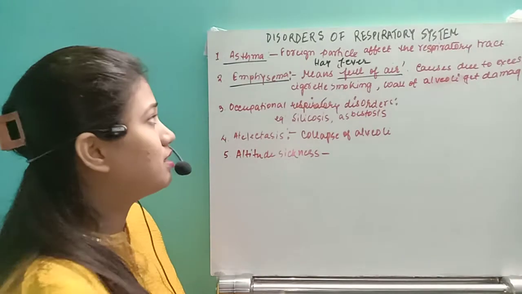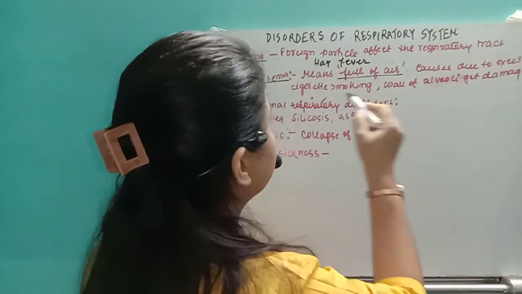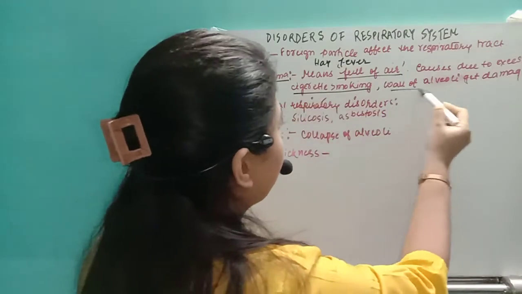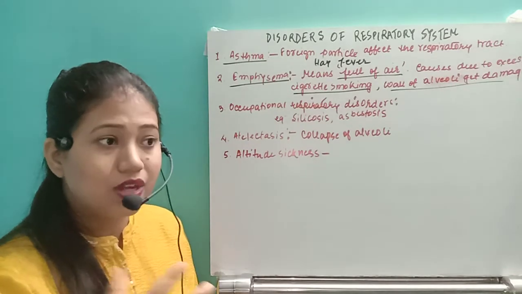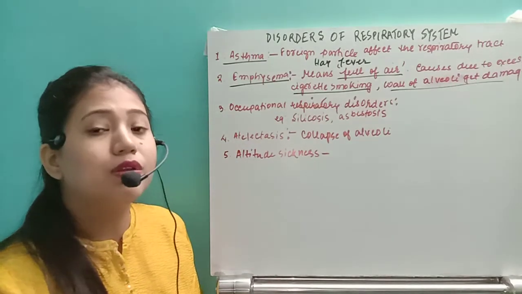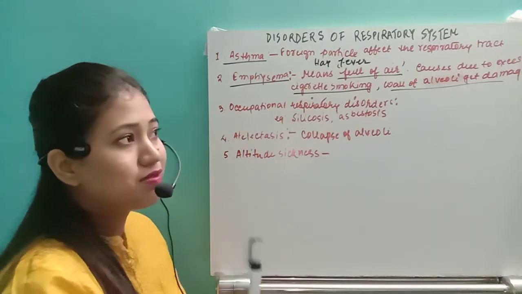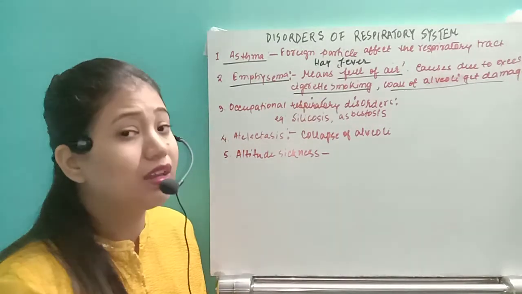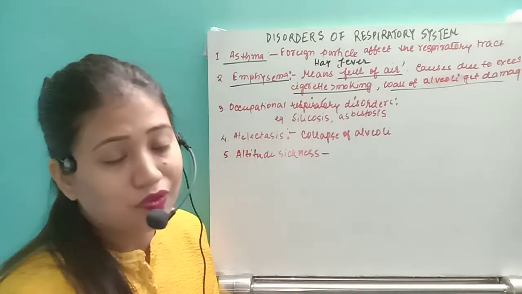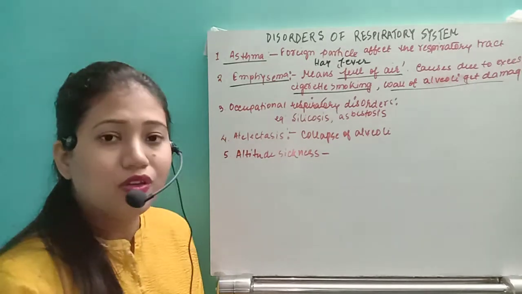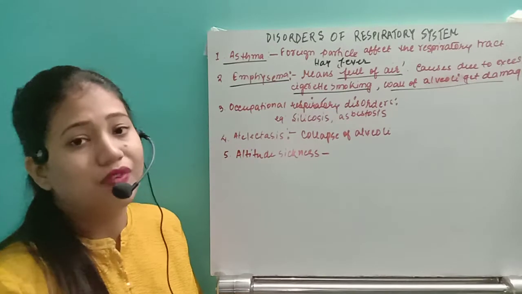Okay, so what is that? This is emphysema. It means full of air, caused due to excessive cigarette smoking, where the alveoli get damaged. So that's why even if that individual breathes, he will not be able to exchange the gas, right? This gives the sensation of full of air inside the lung. Then also he will not be able to exchange the gas with the blood, and the tissues will not get proper oxygen, right? So this is nothing but emphysema.